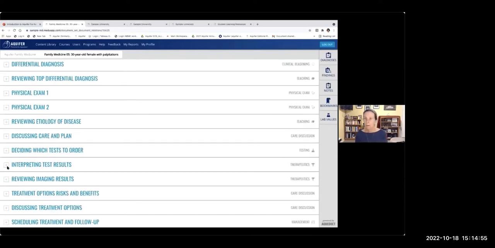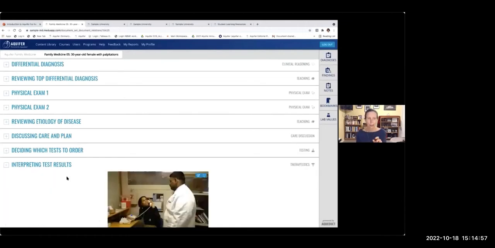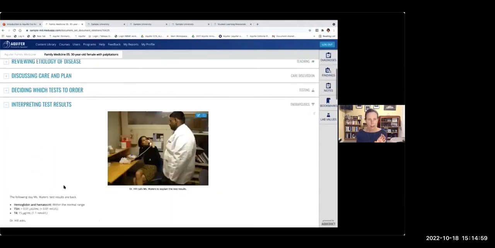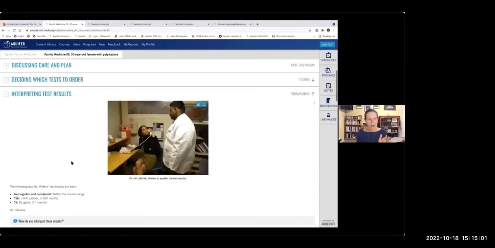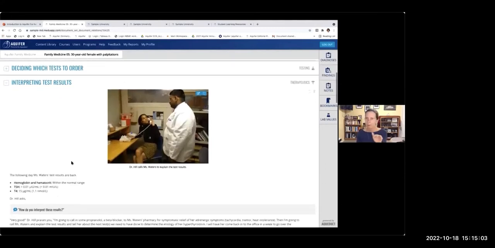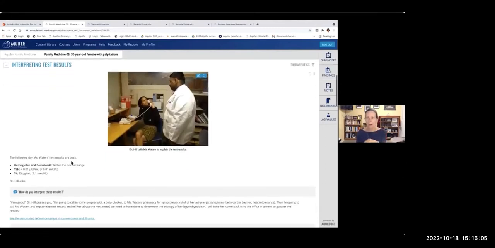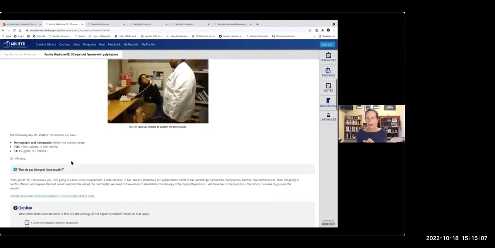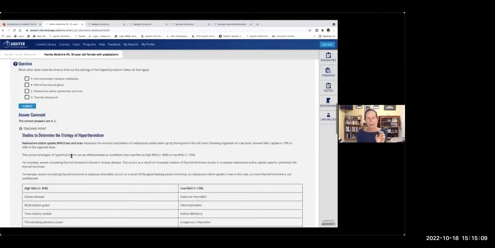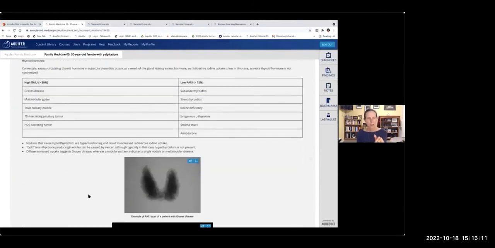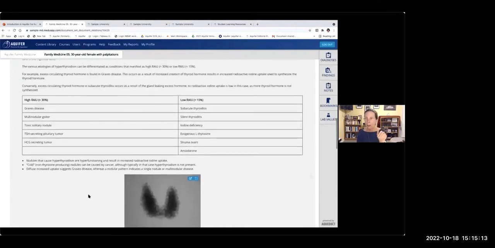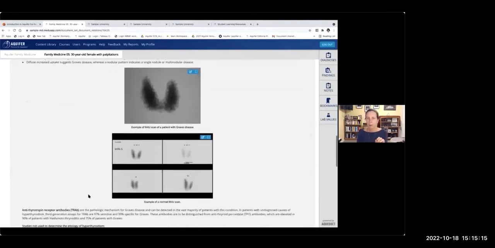All right, so one of the other things that I'd like to show you is some of our embedded imaging. So in this case, the preceptor and the student are talking about the test results and how do you interpret them. Nice question and answer. And then you can see that in our teaching point, you see some really great examples of radiology about thyroid scans.